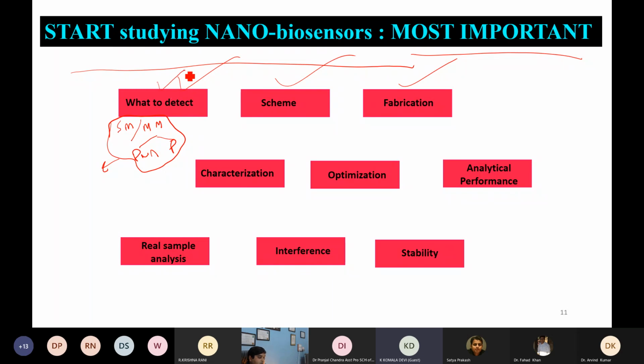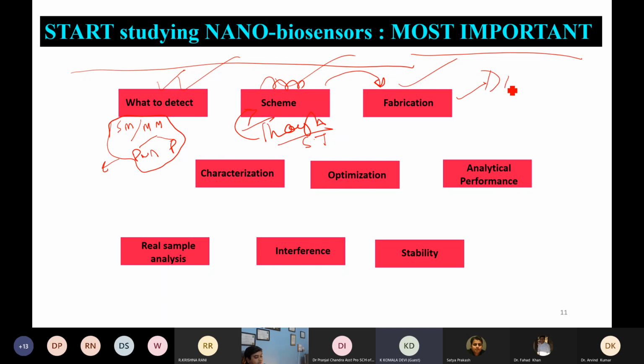So depending upon that we design a sensor, and when we design a sensor, we think rationally. If the protein is this, the surface will be insulating. If the molecule is conducting, the surface should be like this. So when we hypothesize something, then we make a scheme based on the thought. That's a thought process, right? A scientific thought, a scientific rationale comes here. That's a scheme basically. If you see any paper throughout the world on a sensor, in 99% of cases they show pictorial schematics. So that is the thought process, and whatever you think has to be fabricated.